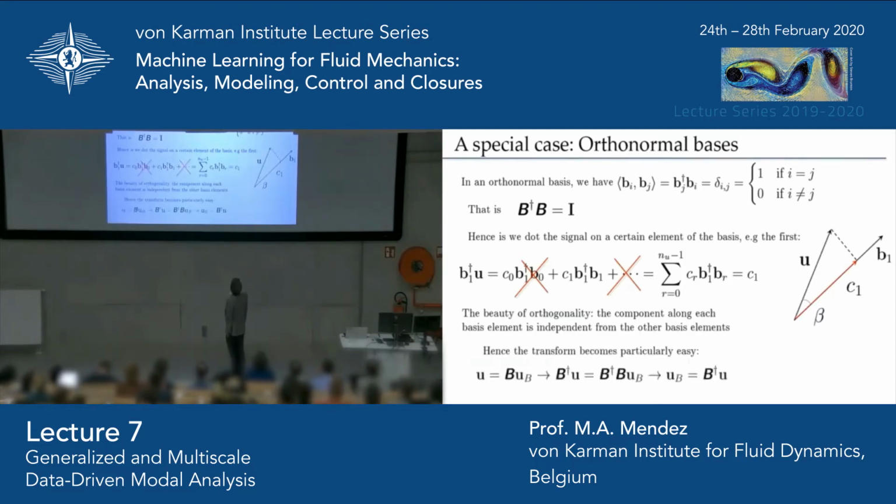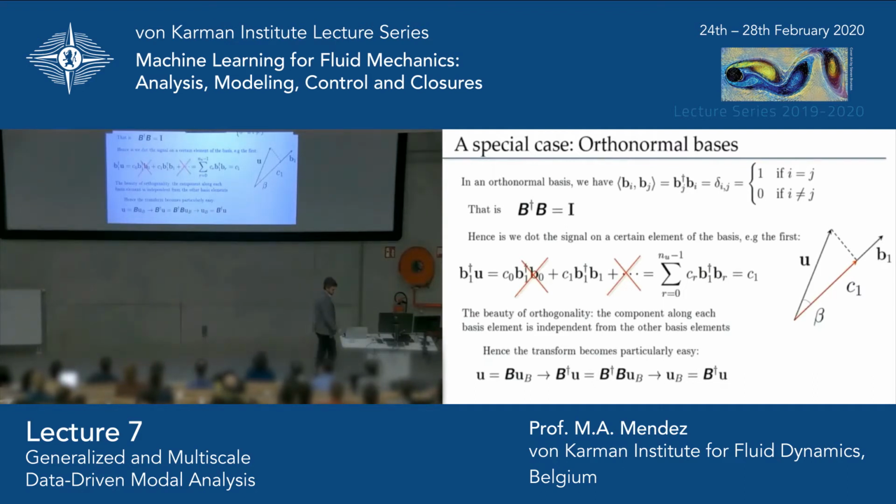So in this particular case, the transform is easy. You multiply by B dagger, you kill this guy, and you go into your transformed domain. But you might not be able to come back easily in the same way. Because if now I multiply this by B, because I want to do this guy, so now I multiply by B, my things. Here now I have B dagger. This is not identity. Not necessarily, at least.